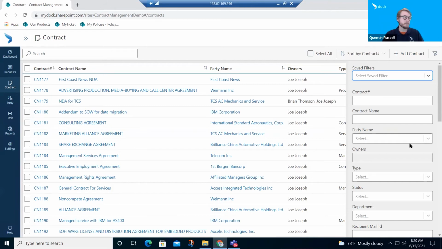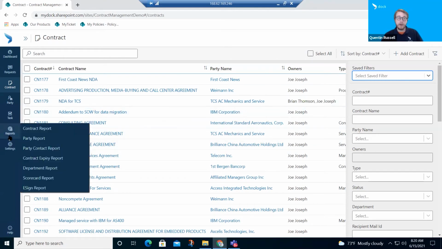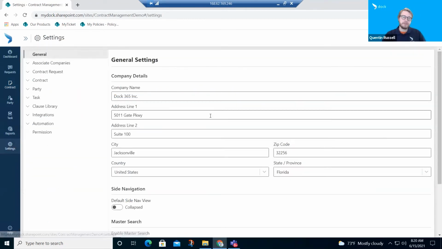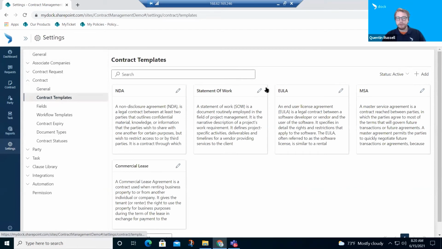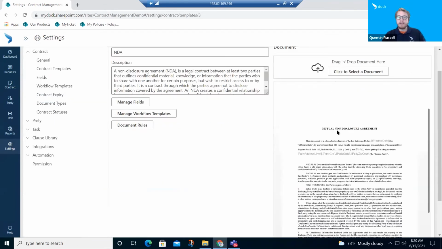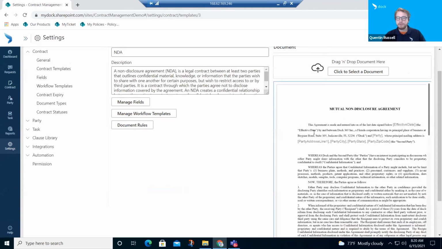Moving on from here, you should be able to have contract templates that you can then build out your contracts from. So for instance, with Docs' system, we have it set up so that should you want to, say, build an NDA, all you would have to do is upload the specific document, choose which fields you want people to be able to fill out.